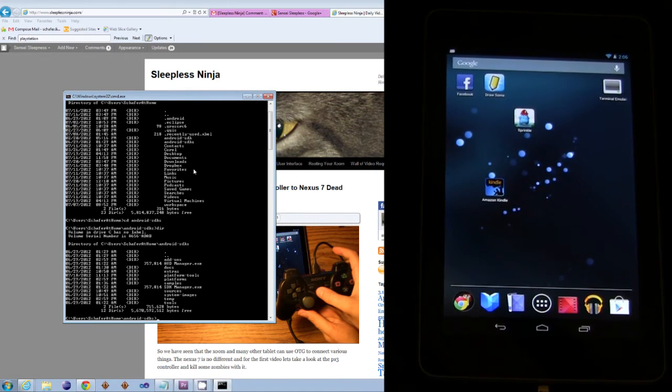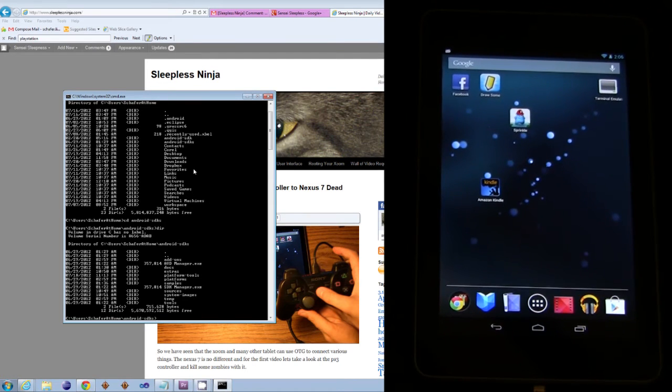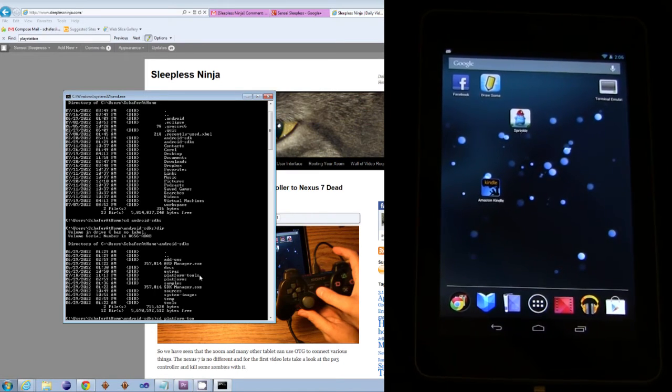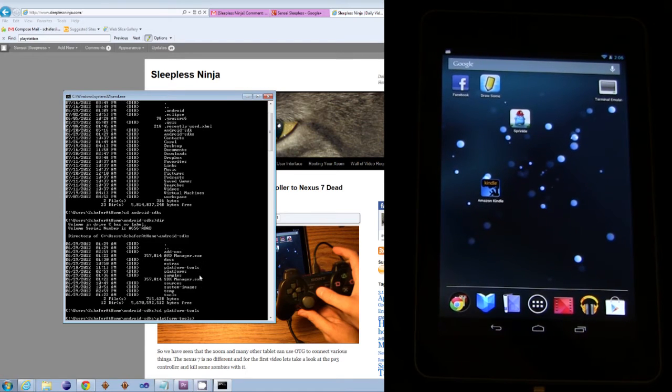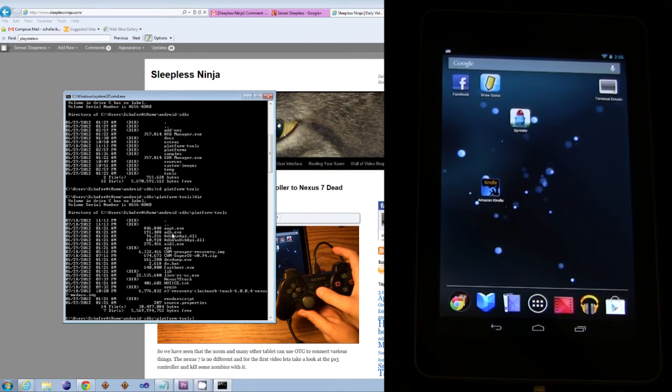And you can see once again, we have our platform tools, and that's where our ADB and our fastboot is. So what we want to do is once again type CD platform dash tools. It's very simple if you just follow these steps one by one. You really can't do anything wrong with these commands. And then we'll do dir one more time just to see. There's our ADB, and then also there's our fastboot.